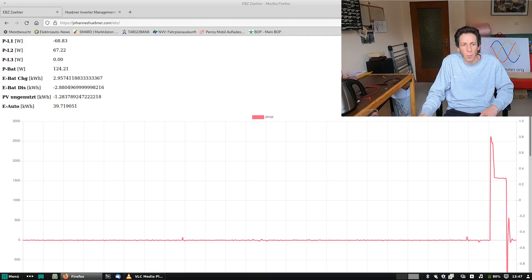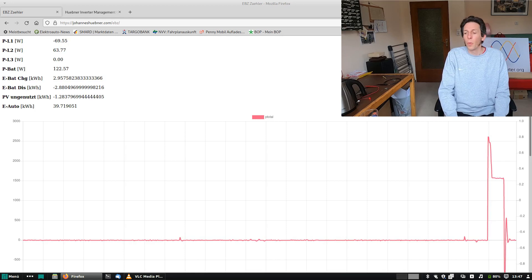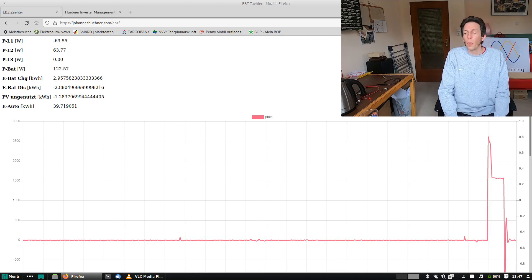The most challenging situation for the controllers is changing solar irradiation. Yesterday we had very strong winds and clouds, which would cover the solar array every now and then, and within seconds you would jump from hardly any solar power to full solar power — like 900 watts — and then back down to zero. That's very harsh on the controllers, but they kind of cope. You also see this kind of swinging back and forth.